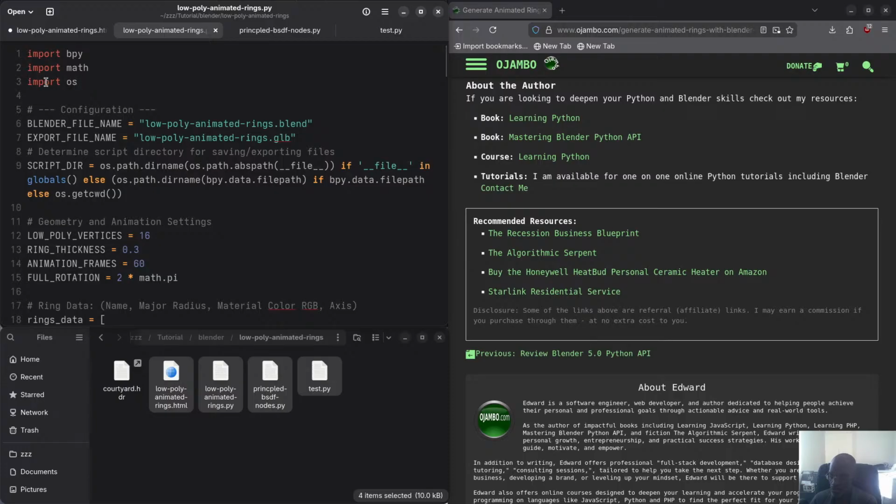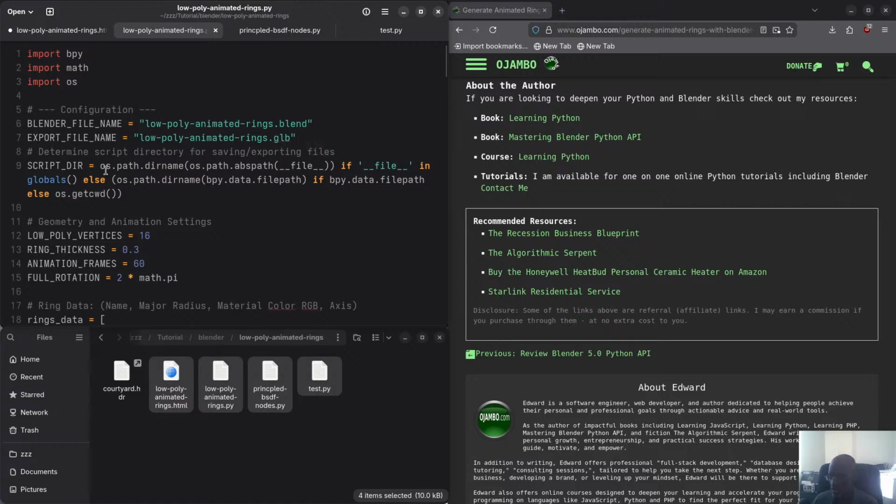And then I import the OS. The reason I import the OS is because I want to save the blend file and the GLB file relative to where the Python file is. And the other reason is because if I'm using a Flatpak version, that one is sandboxed to a certain place, so I want to still be able to save the blend file and the GLB file relative to where the Python file is. So as you can see here, I have to get the OS path dirname. That's what this is here. You guys might see it. I don't need this anymore because the one that comes in the Fedora repository is good enough, and it's updated recently enough, so that's fine.